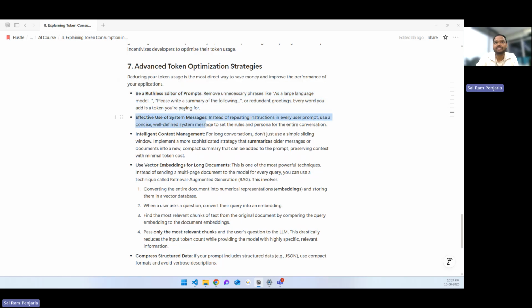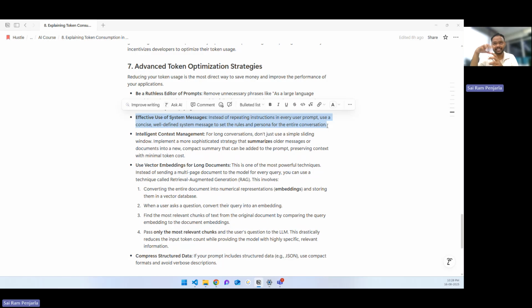Second is effective use of system message. As I've already explained, if you're doing a lot of begging just to get structured outputs, that's a very stupid way of writing a system message. Instead, you need to use the response format. Let's say you want to get your outputs only in a certain pattern, like the poem example that I've shown you. In that case, instead of putting it in system prompting, you need to put it in your few shot prompting, where you'll pass them as separate user role and content, assistant role and content. In that way, when the window slides, you're no longer paying for the previous examples.